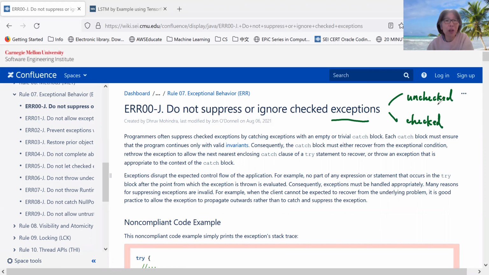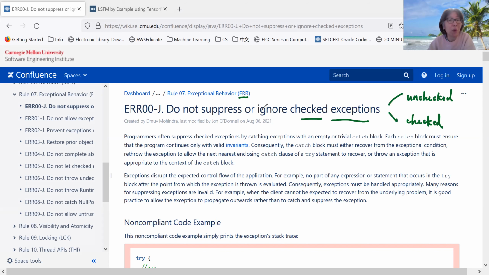For unchecked, it's not mandatory that you handle it, so the compiler won't complain, but for checked, you must handle it, okay? And so the first rule in exceptional behavior, ERR1, the sub rule is regarding the checked exception.